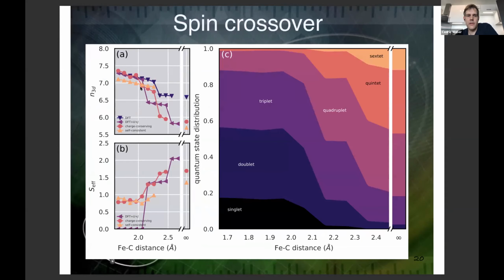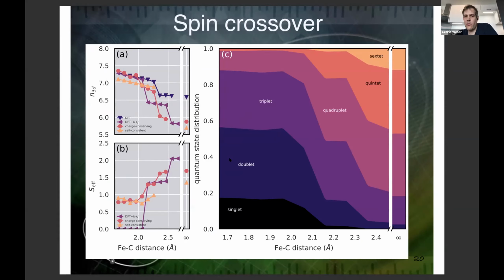So we did an extension with DMFT where you have the same transition, but now in DMFT, you don't only have singlet or triplet states, you have some histograms or quantum entangled state. And here you have the iron-carbon distance. You have to think in terms of distribution of a quantum wave function into different quantum sectors, which involves all of the possible magnetic states from singlet to sextet and beyond.